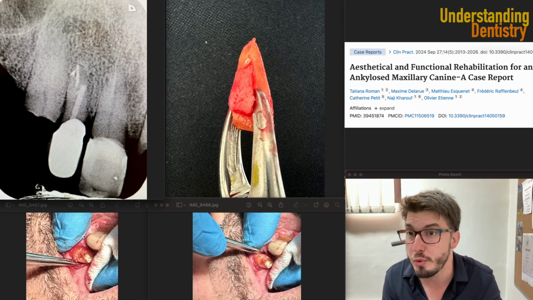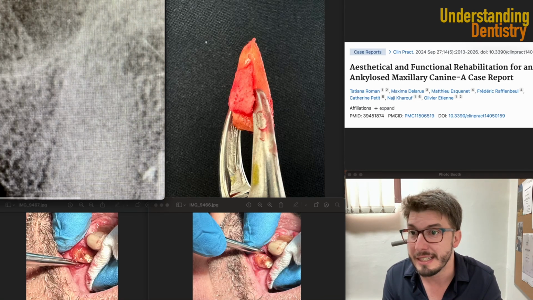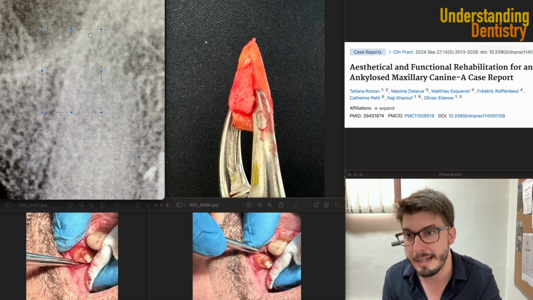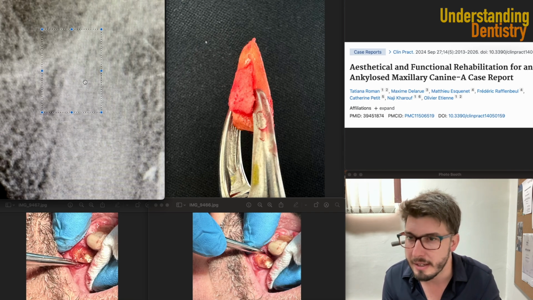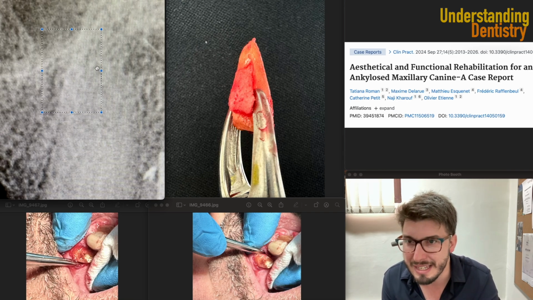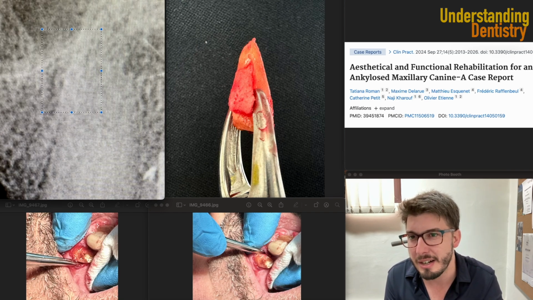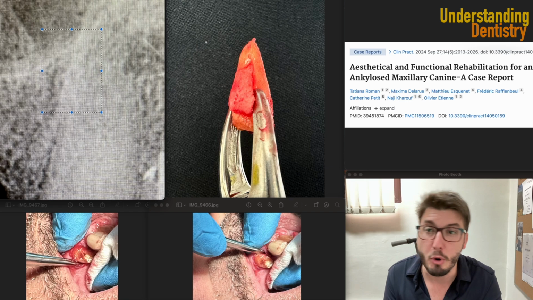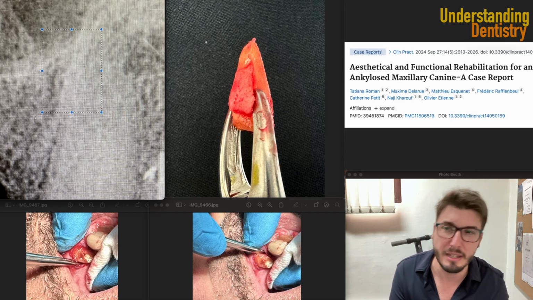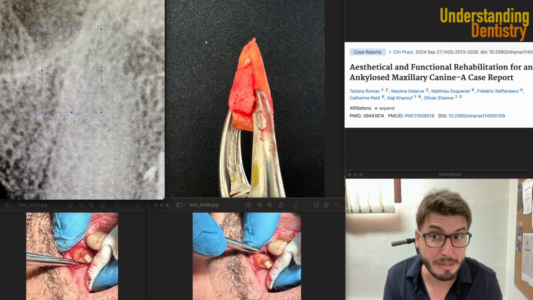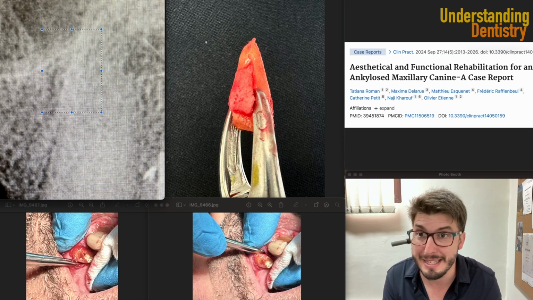I will give you a zoom for you guys to see better, okay? And take a look at this, right? So this area, for example, you don't know what is going on here. Okay, of course, there is some radiolucent images, small images, which is basically the same of the underlying bone. So basically, you can still see the underlying bone superimposed to the tooth, so behind the tooth, right? That's why it's not completely radiopaque, the tooth. But that's not really the periodontal ligament space, okay? The periodontal ligament space is basically here.